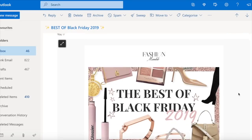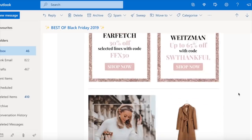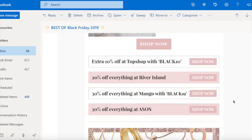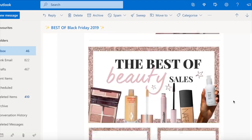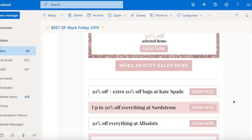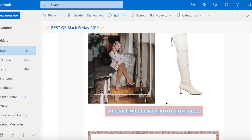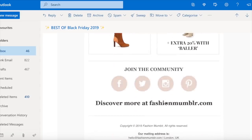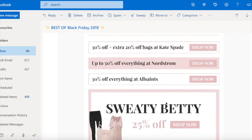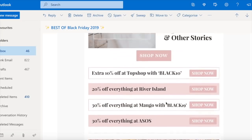All of the best sales from today are on my newsletter — I'll leave the sign-up link down below. This is definitely worth looking through: things like Stuart Weitzman, And Other Stories, 20% off River Island, 30% off Mango, and the best jewelry picks. I've literally got it all in my newsletter. After this week — because it's been every day this week — my newsletter will go back to being just one a week, every Friday. Stuart Weitzman boots — there are just so many bargains. I hope you enjoyed coming online shopping with me, basically using my blog as the starting point because I've got all the sales nicely edited and laid out for you.